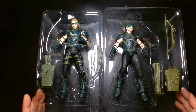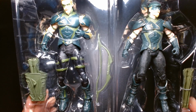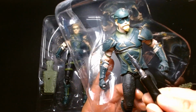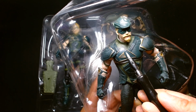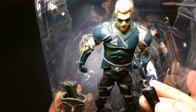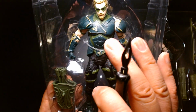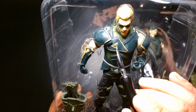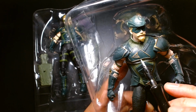So yeah, there are some subtle differences in terms of the colors. This one here looks like it has a richer flesh tone. I'm not sure if my camera is capturing that. This one has a cleaner paint application on the chest. All the trim that's highlighted with gold and the Green Arrow logo is a little bit more crisp. Whereas here, the paint application is a little bit more sloppy. Now, I'm not sure if that's the case with this action figure specifically, or if the entire run is like that. But as you can see, the Green Arrow logo is a little bit sloppy here, whereas here, the application looks like it was done a bit more carefully.